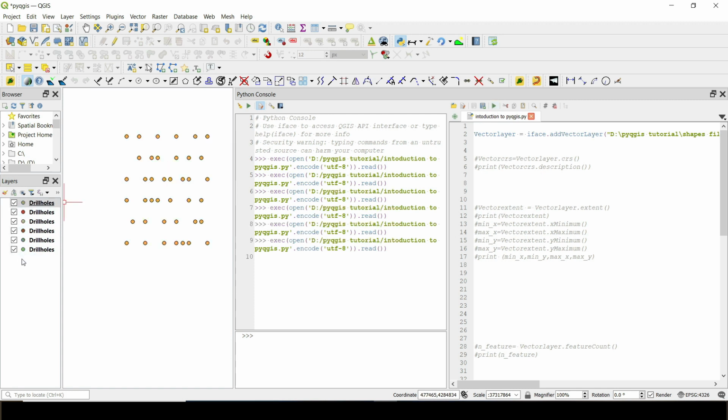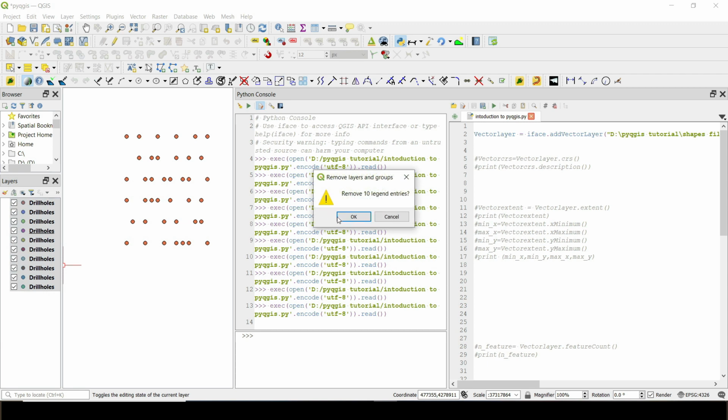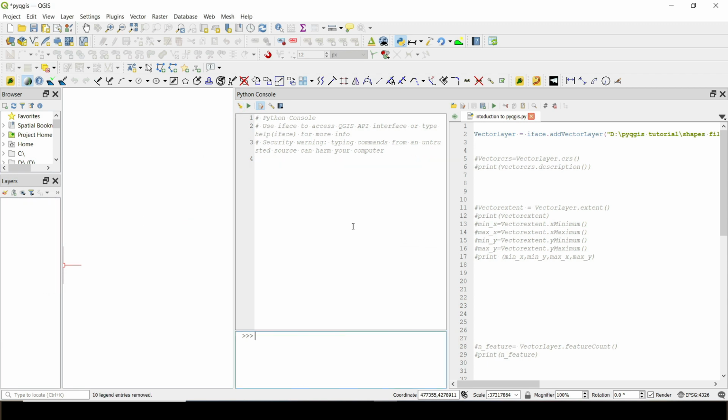This is another thing that you can do. Maybe you have a list of shapefiles inside a folder, so you can look at the names of files with a specific extension in a specific folder using the library OS, for example, and then you can import all of these, like multiple layers, in QGIS that way. So you can see running this multiple times is going to import the same layer multiple times, but we can do this for multiple layers if we want. Okay, so that's how to import a layer in QGIS.